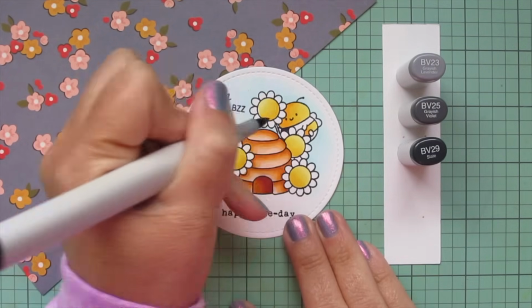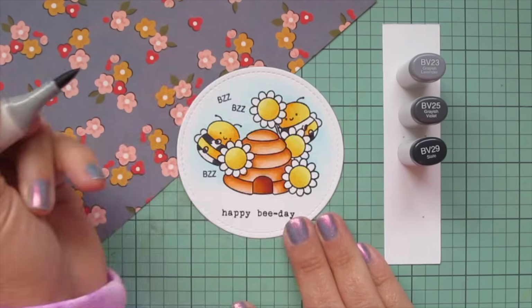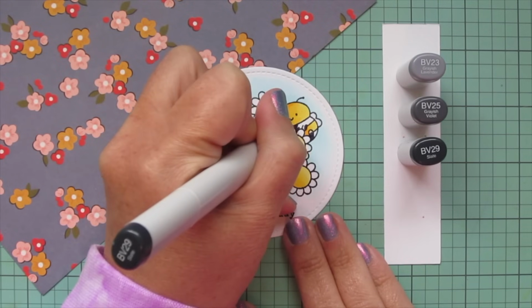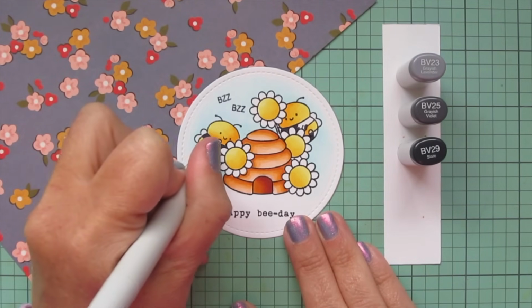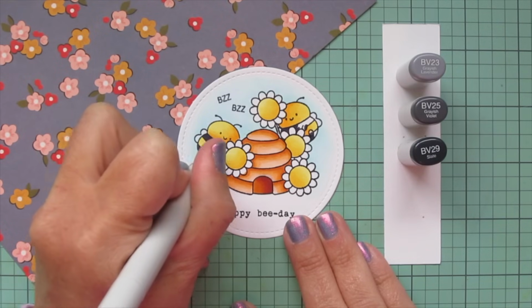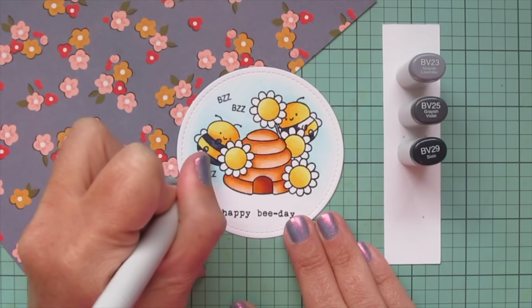I did kind of mess up on the shadows. I went on that first bee, I just went with what I usually do, and so I placed my shadows on the left side of him. So I'm going to fix that. I'm using BV23, BV25, and BV29.